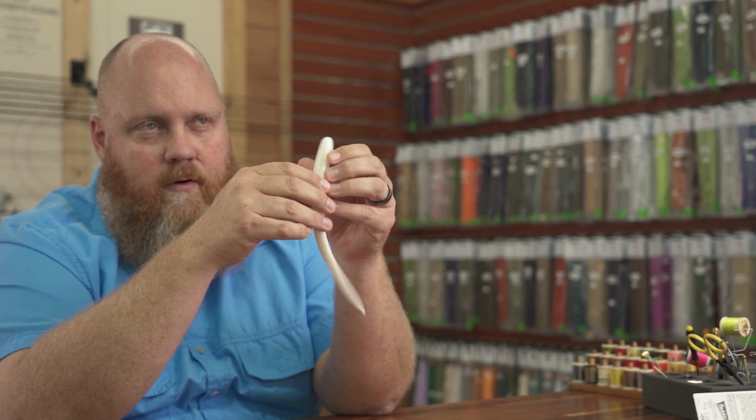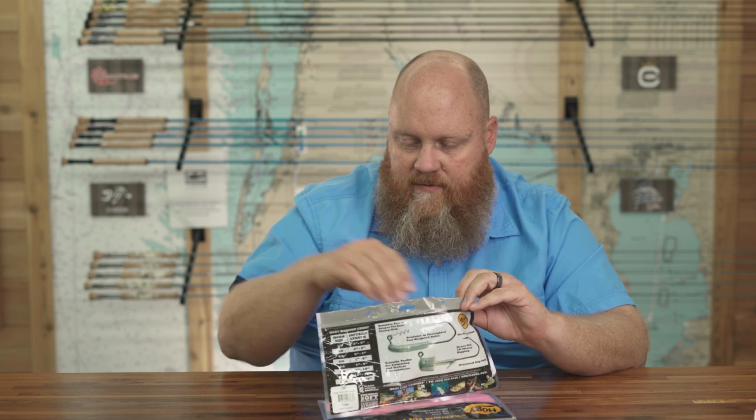Matter of fact, years ago, if you're a bass fisherman, if you remember the sluggo, this very much resembles a sluggo. You're going to rig this up on a big hook, and you're going to lead the fish again, throw it out there, and just kind of jerk it through the water column. It's going to dart and dive and move all over the place, and resemble some kind of a big dying bait fish, probably a mullet. White's a good color, pink's a good color, black's a good color. Kind of depends on the visibility in the water, sunlight in the water.